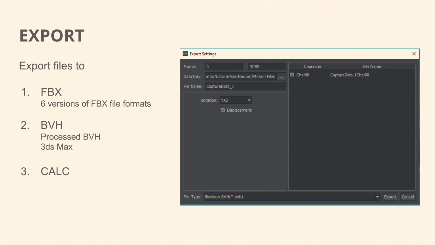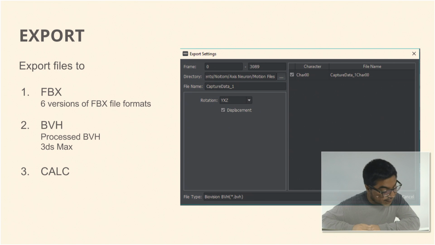One surprising one, a lot of our users are not aware, but it's there: the .calc file. The .calc file will export more of a spreadsheet style data of all the bone data and rotations that have been collected. If you have any more questions about the .calc file format, there's more information in our manual for Axis Neuron regarding how to read it and understand it. I think a lot of our biomechanics users feel more comfortable with that data file. So those are important keys to understand.